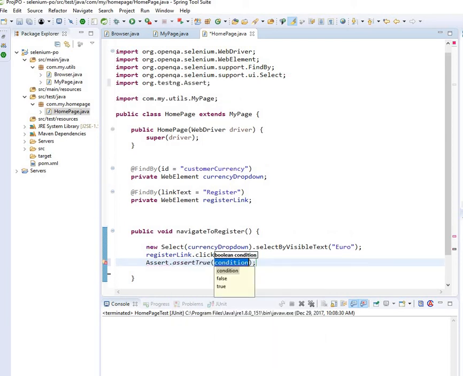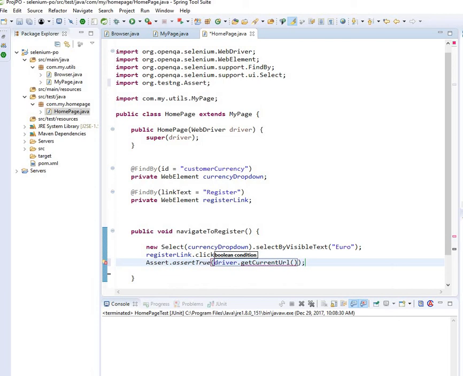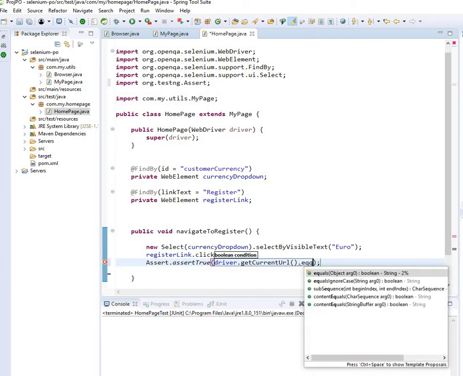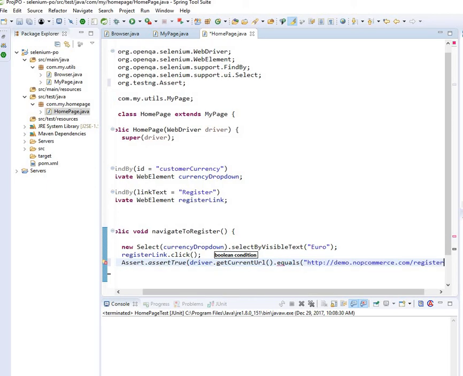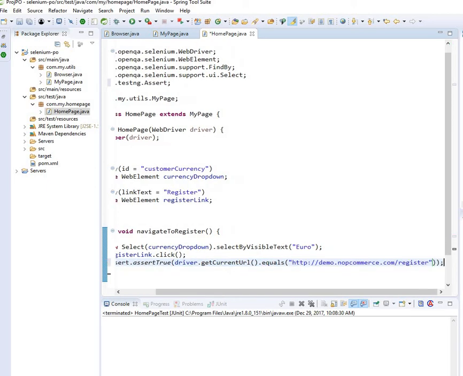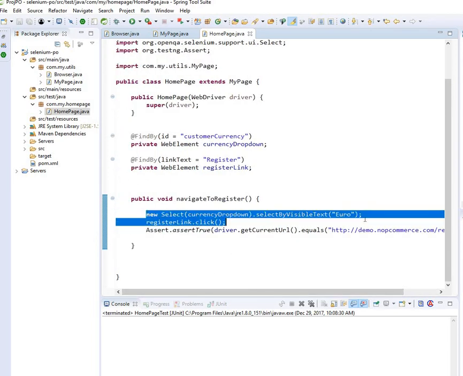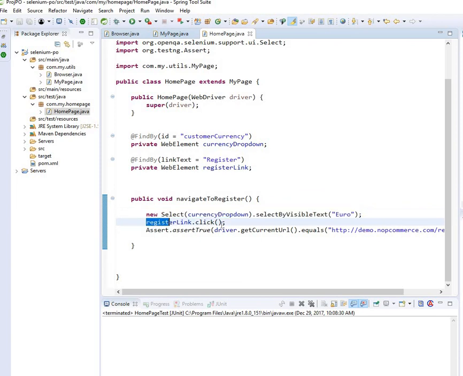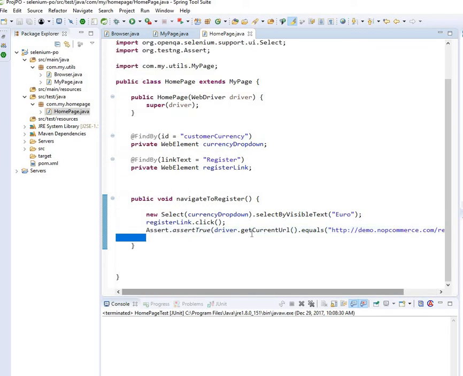I will write driver dot get URL, dot equals, this is the URL. So this method is done. I'm going to select the drop down, click the link, and then just validate that I'm on the right page.